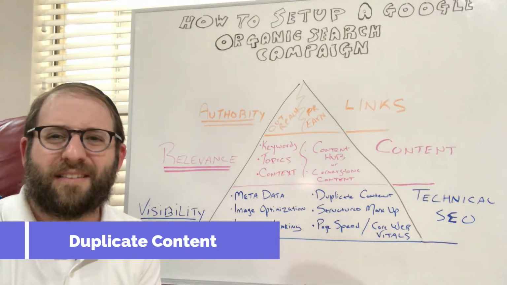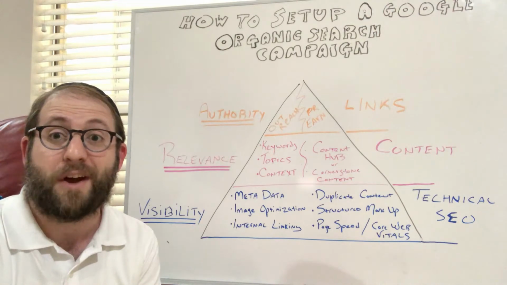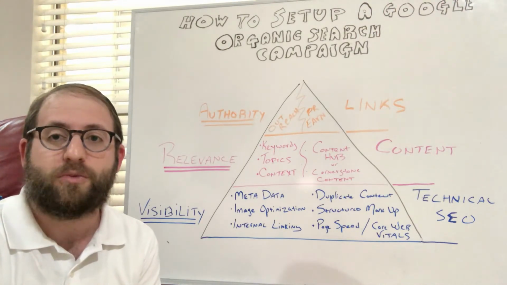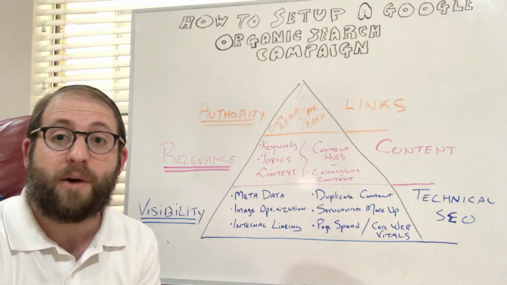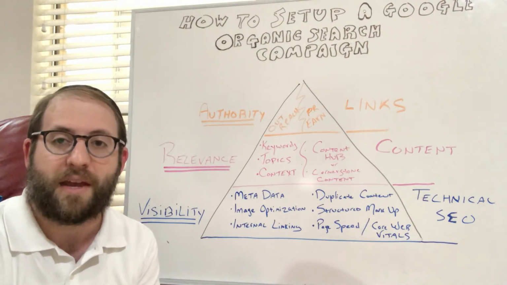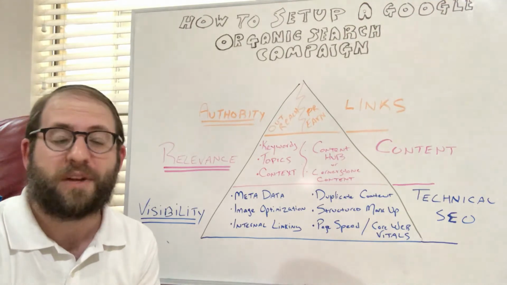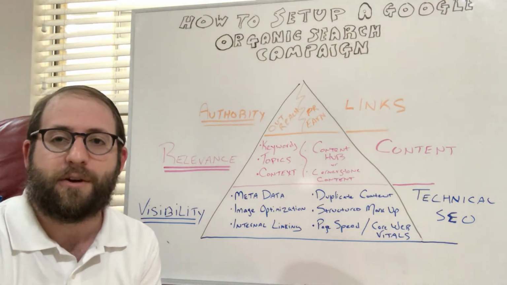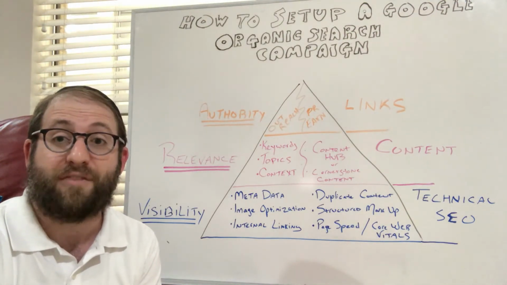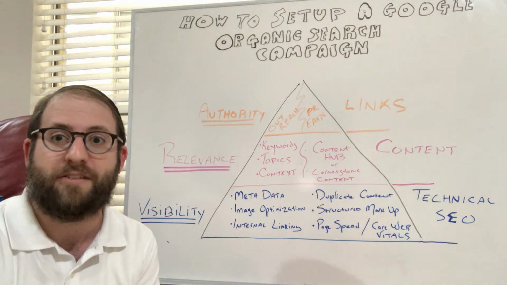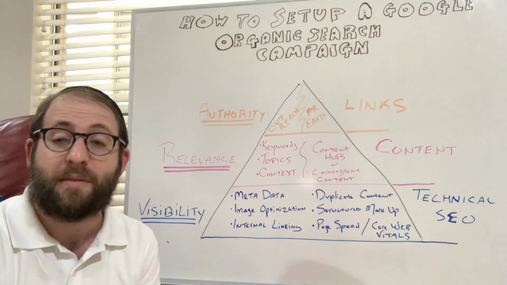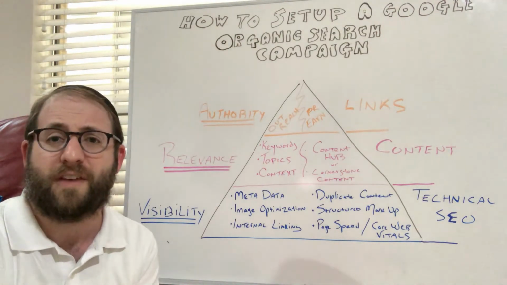Now, duplicate content is most of the time not something that you've done on purpose, but usually with larger websites and dynamic websites, it can happen that you'll have two URLs that can lead to the same page. Or you could have near duplicate content, but in those sort of scenarios, one has to make sure that they have canonical tags set up, which basically points to Google and says that even though these two URLs or these two pages seem to have similar content, don't worry, it's really part of the same page.